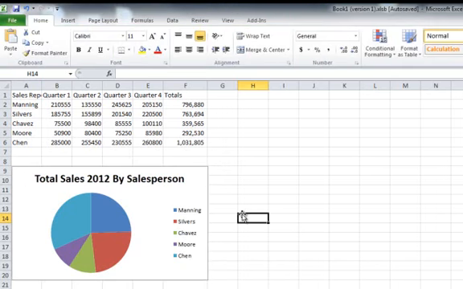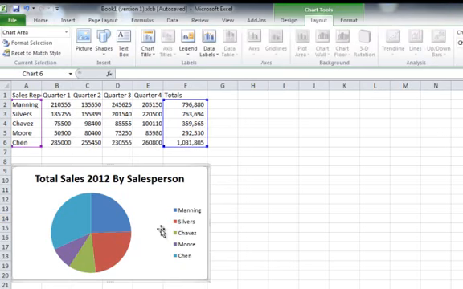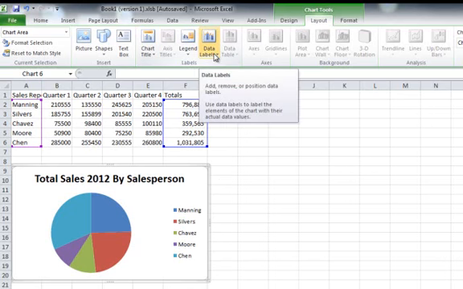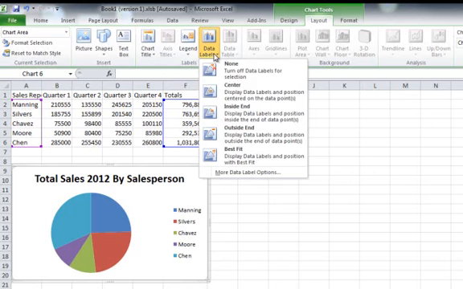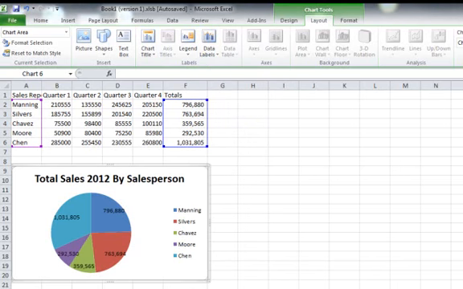Now let's include data labels in case readers want additional detail. To do this, we click again on our chart so that our chart tools are activated. We make sure the Layout tab is activated, and this time we're going to choose Data Labels. And we want Inside End as our option. Our pie chart is all set. We can access it from within Excel, or we can copy the chart and place it in another Office program.